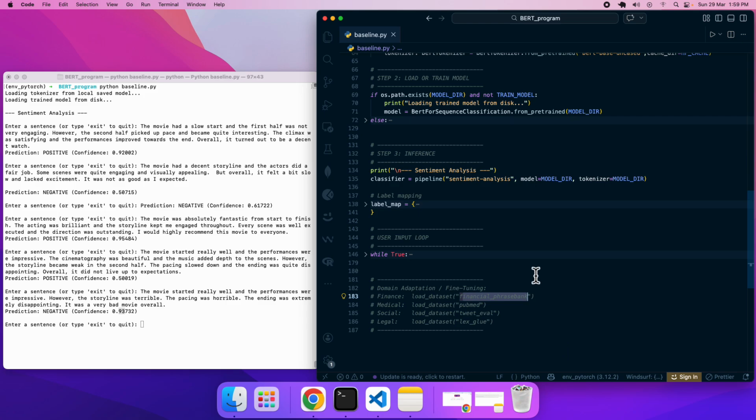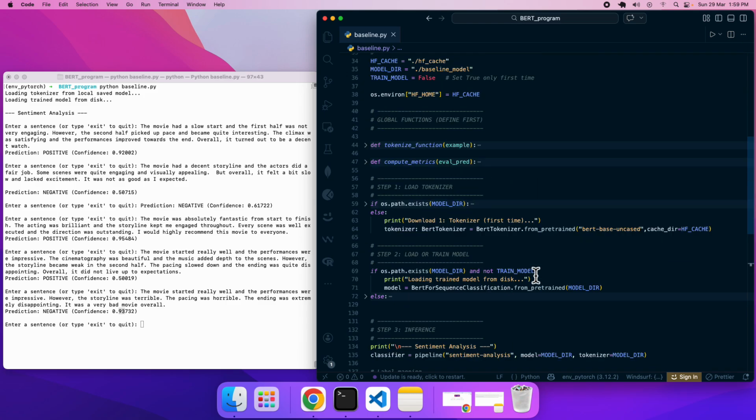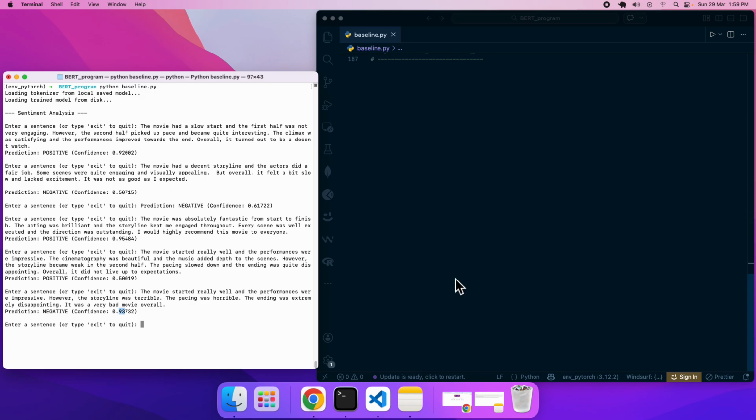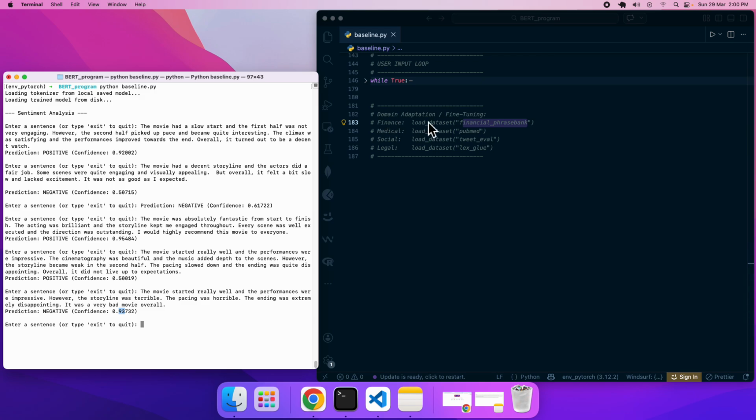So you can consider that this is a basic video where you saw how exactly BERT is working in the picture, and for that reason I have implemented all the recommended libraries which are required to work the BERT application. And as I said, I will be working on the next video where domain adaptation would be my topic of discussion.